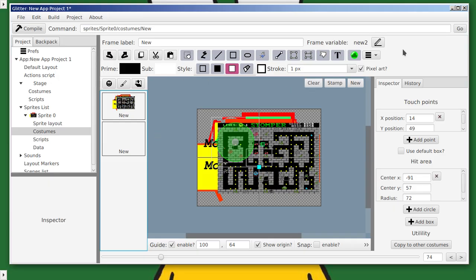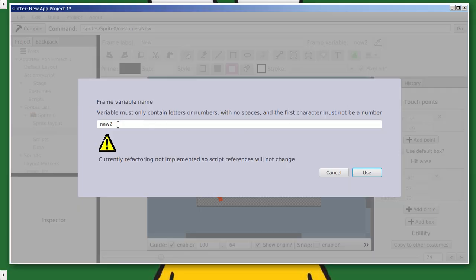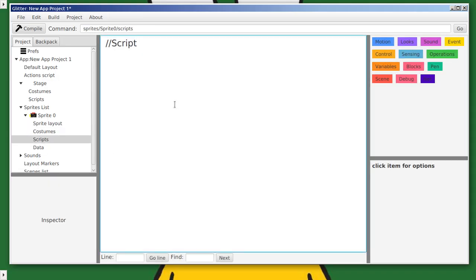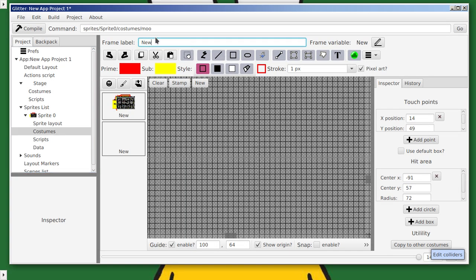So this is how you change the variable name of the costume. You can give it a name, like moo, and then in here you go flag frames.moo.switch, and that means go to that costume. You can just say set costume, but then you have to use the name here. So it says new, so you have to go moo.